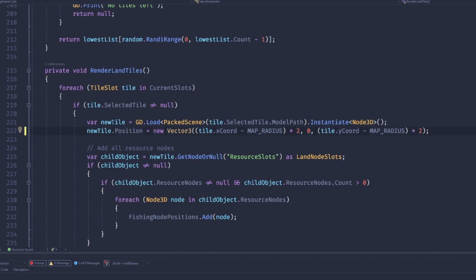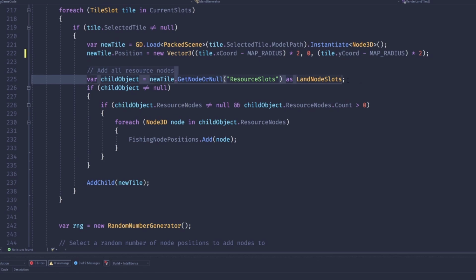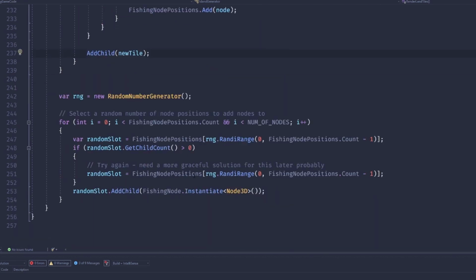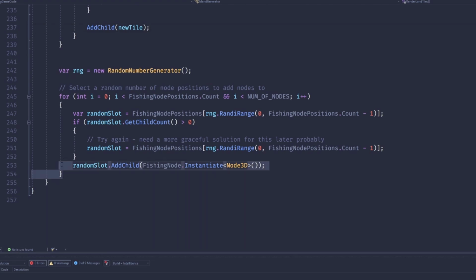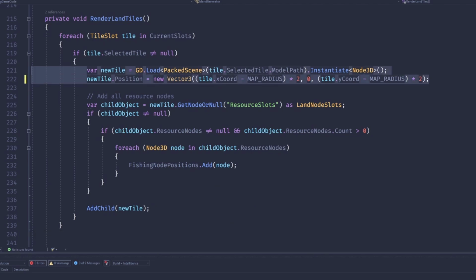And so once we have that tile, we've set the position. This is resource node stuff, so this is not important. But basically what I'm doing here is getting resource slots from this node and adding them to a list so I can fill them in later. But this is all irrelevant to generating the stuff. That's for something else. So all we do is these 3 lines. So we load it up, we instantiate it, we set its position, and then we add it as a child to the hierarchy, and then it'll show up, and that's it. All this other stuff is related to adding the resource nodes, so this is totally separate, not relevant here. So really it's just this.